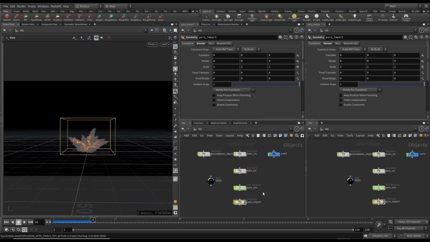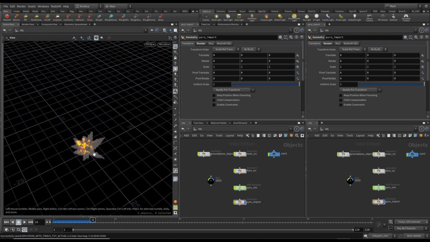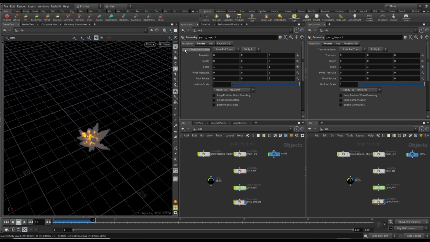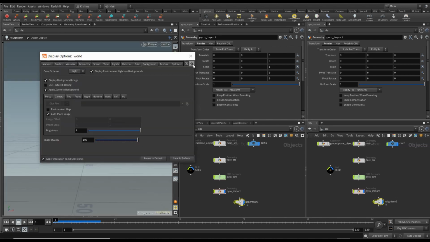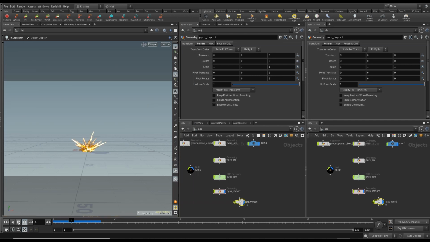And there's also one more thing, is that I want to add some lights. Okay, so I'm gonna add maybe a light just up here. RS light sun. Yeah, that's looking okay. Enable this, and suddenly things are looking far better. I'm gonna change the display background to light. Well, suddenly things are looking a lot more promising, which is good.